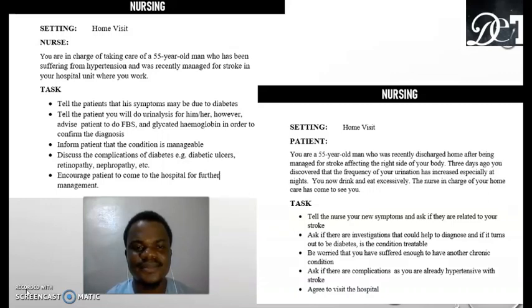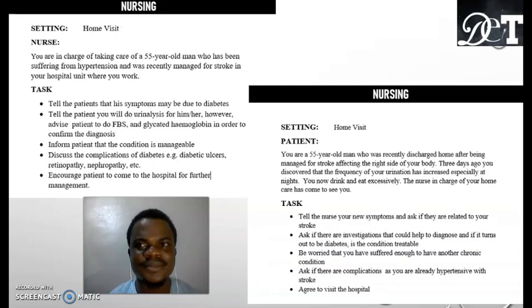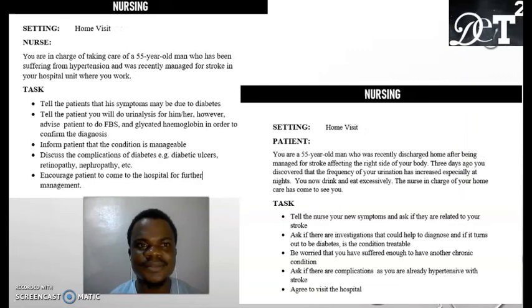I'm really sorry, Mr. Thompson. You do have a lot of things going on at the moment, especially with the stroke and your new onset frequent urination. But I want you to keep your mind at rest. We will try to find out what this could be. But from what you told me, it does sound like maybe you're starting to develop something we call diabetes. Do you know anything about it?